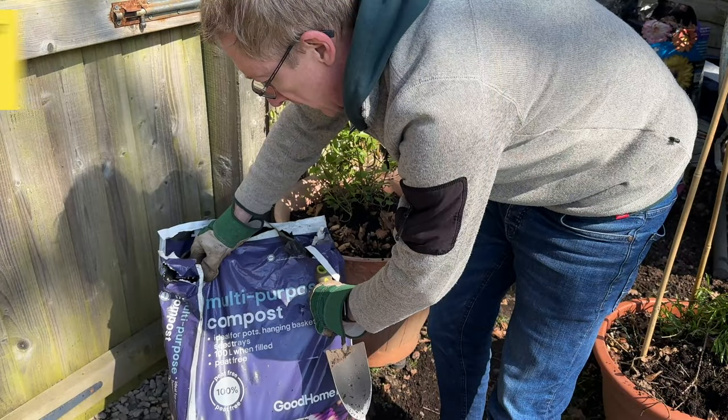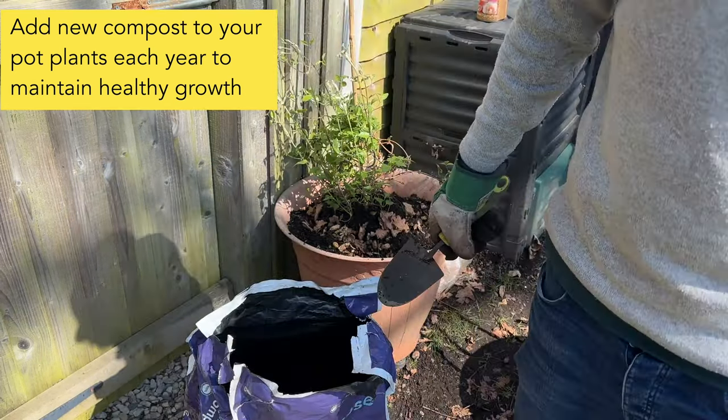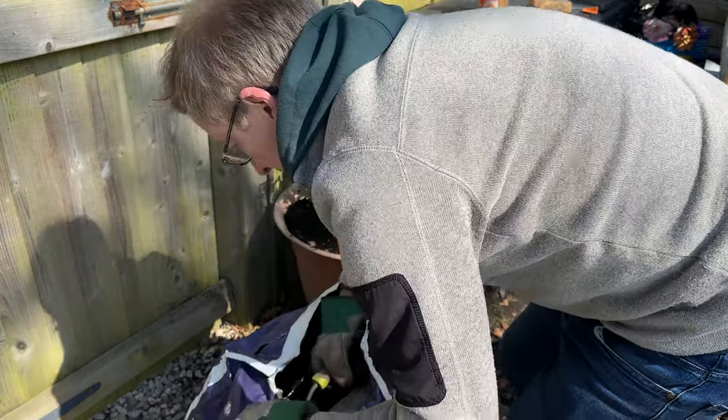I'm topping up this pot with fresh multi-purpose peat-free compost. It's always a good idea every year to put new compost in your pots, up to about a third full, to keep your plants really vigorous and healthy.